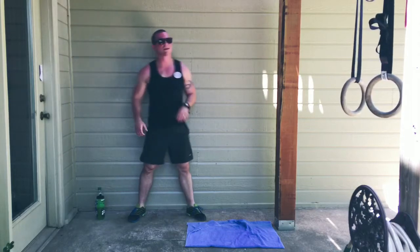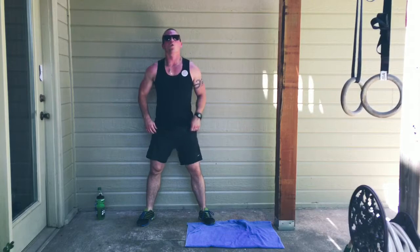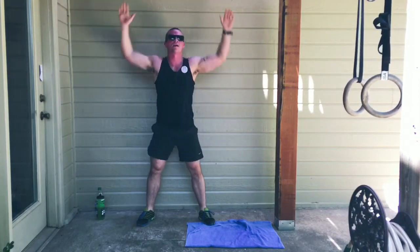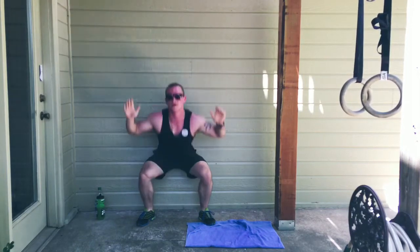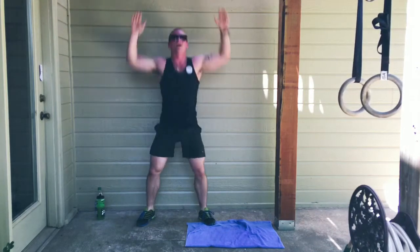Next is a squat press. 4, 3, 2, 1. Here we go. So squat press. Keep those hands up overhead. All right, good. If you're still getting up from the burpees, you're doing perfect. You still got time to jump in here. There we go. That's it. Excellent. That's what I'm talking about.